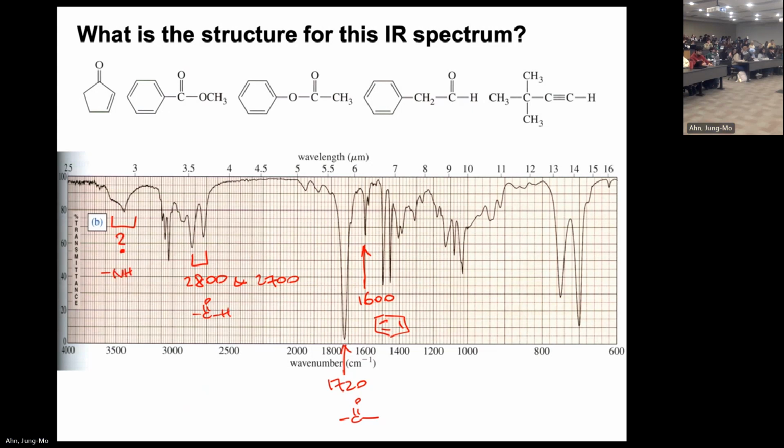Right? But the question is, what is that one? That's happening around 3400. I mean, 3400 is close to 3300. That's where the NH peak shows up, the OH signal shows up, and there could be a carbon triple bond hydrogen signal. But if that's the one, it should be much sharper. So I don't think that's a possibility there. But it might not be OH either, because OH is typically broader and more intense. That's kind of small. So do you think that must be the amine?